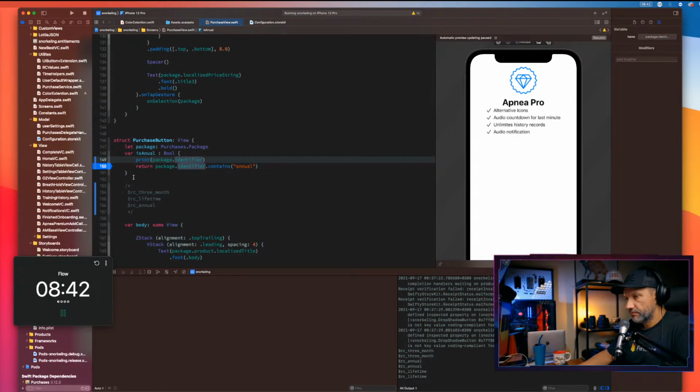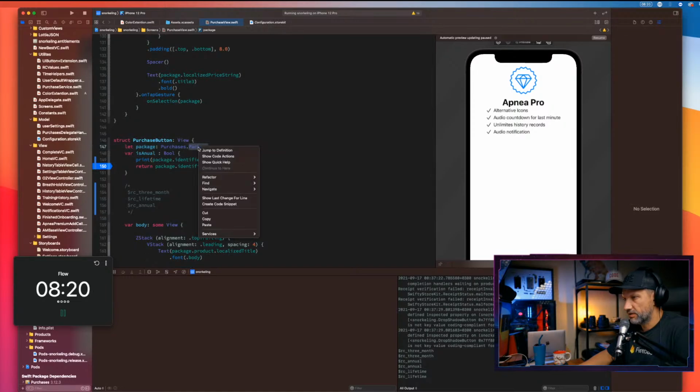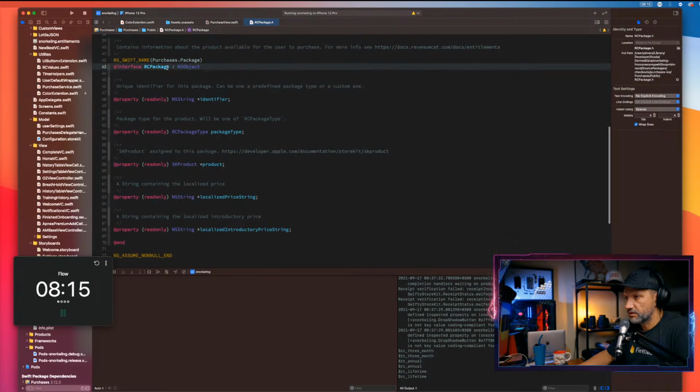Okay. I can create my own enum and map those identifiers to a local product structure, but I'm just curious, do I really need to do that? Because probably this structure, whatever it is, package and an object, should already have all the information I need.